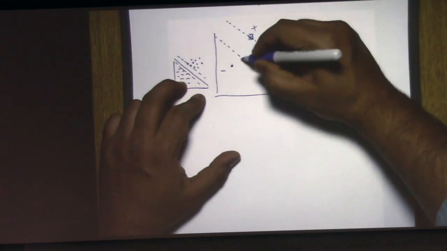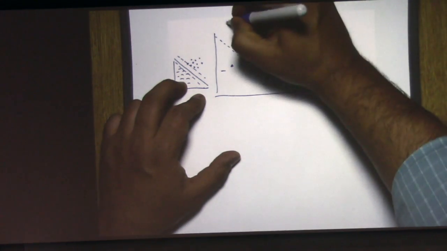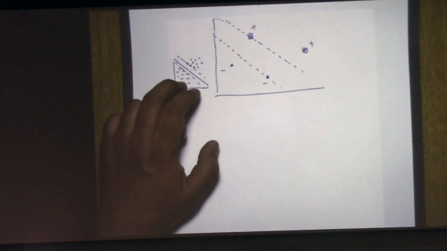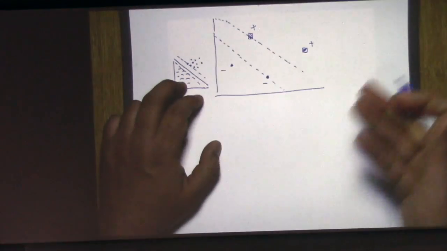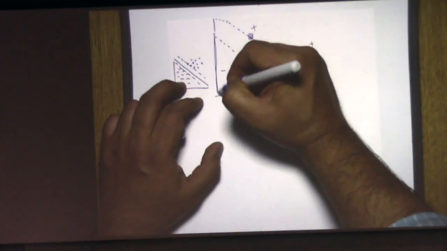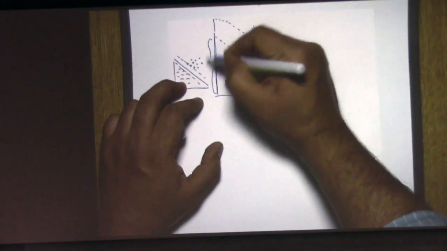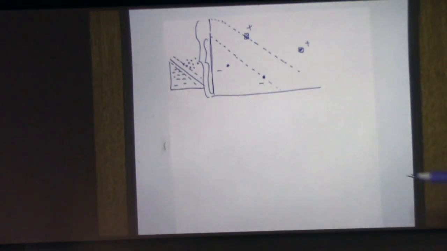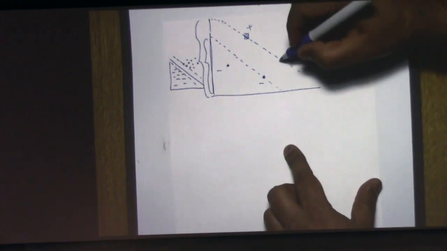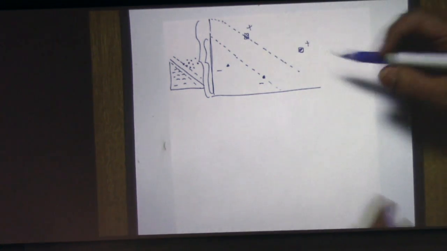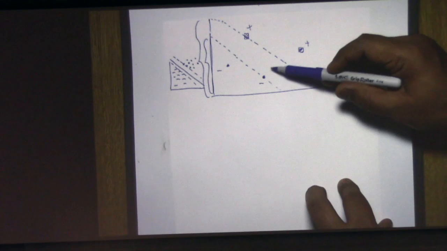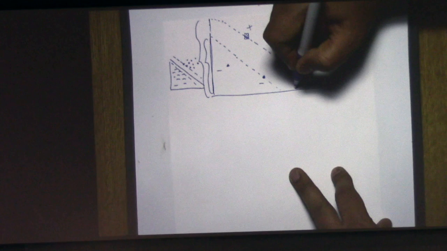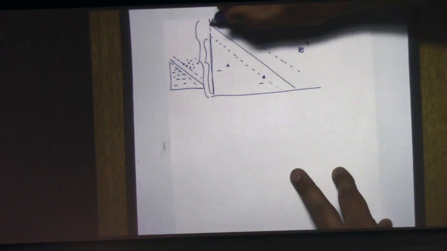Now the thing that you need to understand is that these two lines will have the same slope because they should be parallel to each other. The only thing that will be different is the intercept, right? So there will be different intercepts, and then the final line that you will get, the separating hyperplane, would be right between them. That line would also have the same slope, and its intercept will be right between these two intercepts.